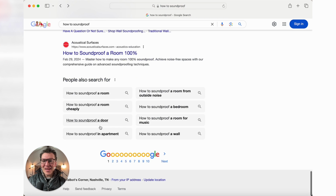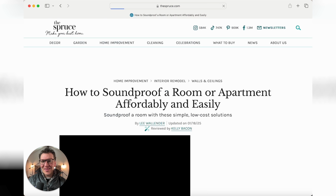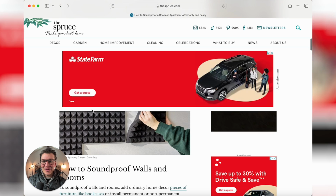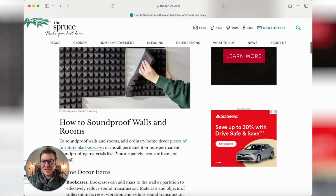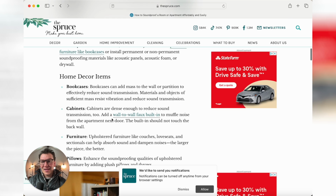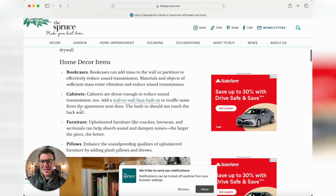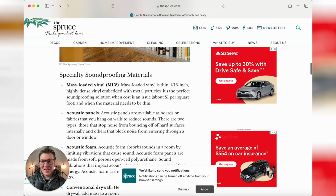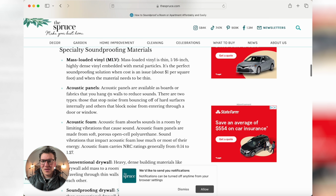Let's look at a couple more of these, and then we'll get to the bottom of the first page of Google. The Spruce, let's see what they have. So again, foam panels are not going to do anything, especially thin foam. That's going to only treat the high frequencies, like maybe 1,000 hertz and above, maybe down to 600 hertz or something like that. But really, this stuff does nothing. Home decor, bookcases, cabinets, furniture. No. We're not doing this stuff if you're serious about sound isolation. We're not just putting bookshelves against our walls.